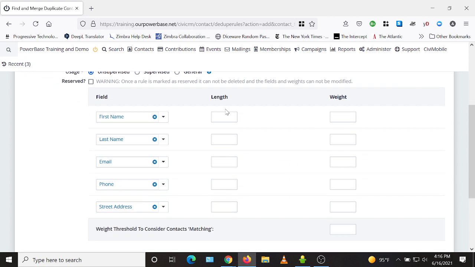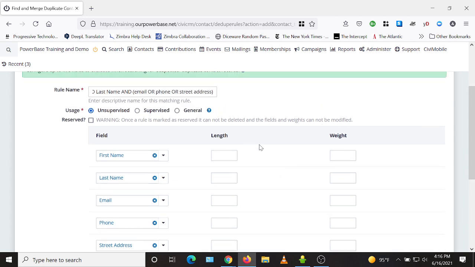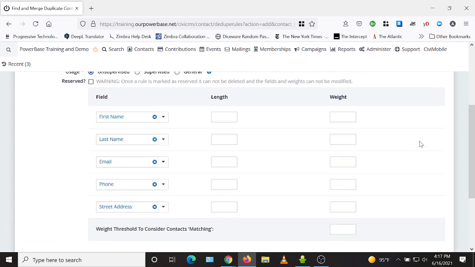I'm not going to use length. Length is used if you're going to say the first 5 characters. I'm going to strongly suggest not to use length, particularly in your unsupervised rule. Again, the database can get confused. You just want it to look for exact matches. So I'm going to use fun math here, and I'm going to say 5, 5. And again, you can put whatever number here. It's just figuring out the math that's going to work.